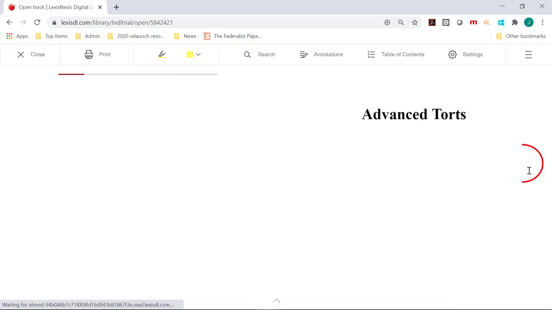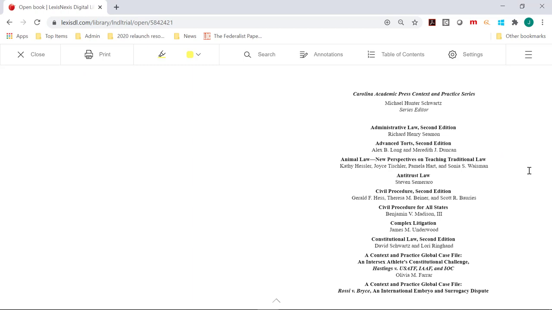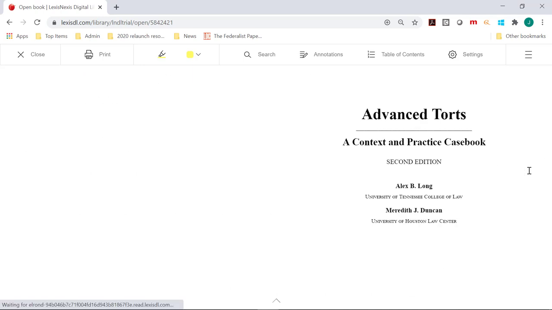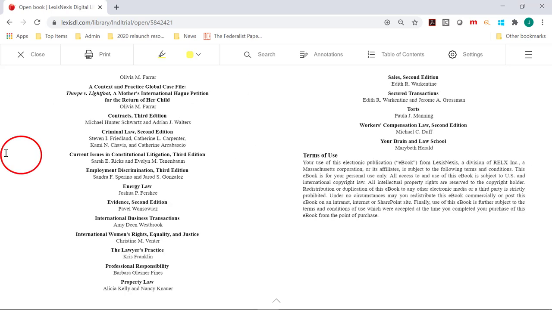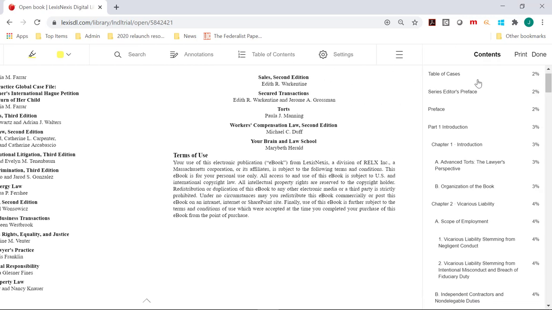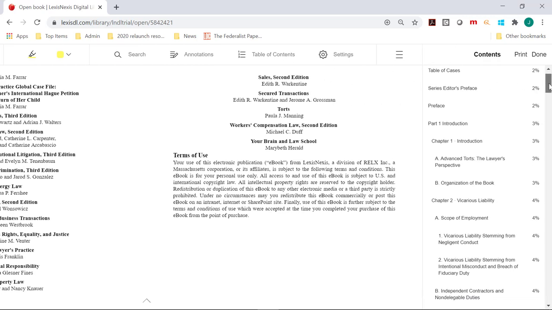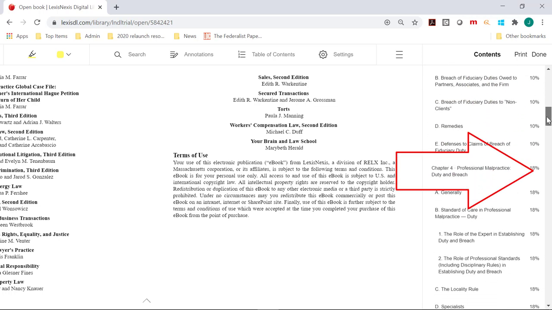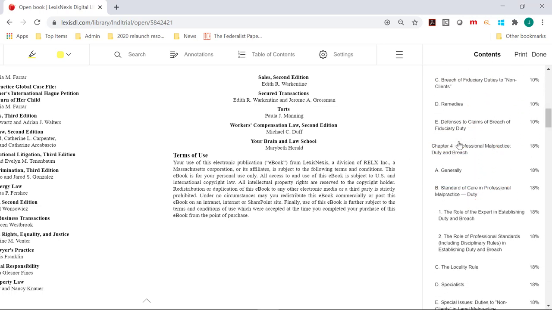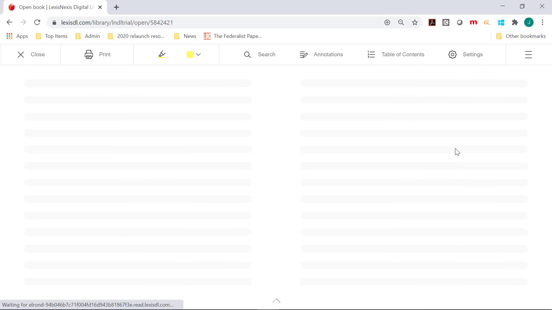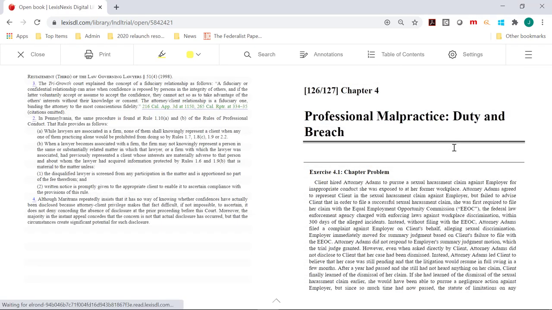Click on the right-hand margin to page forward, the left-hand margin to page back. Click the table of contents in the navigation bar to open the scrollable table of contents in the right navigation panel. Use the slider bar to scroll through the table of contents and then click on any section. The e-reader displays that location in the text.